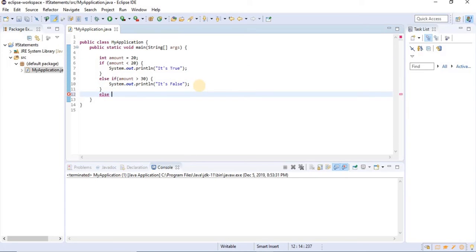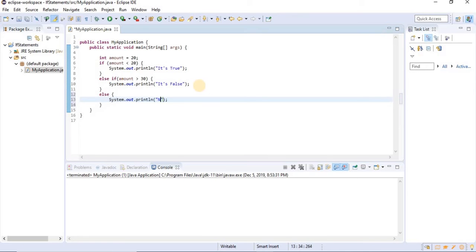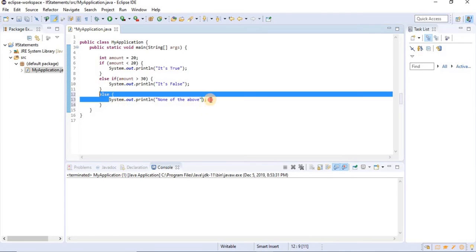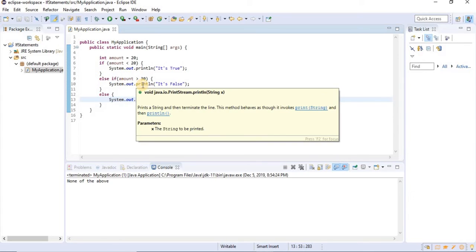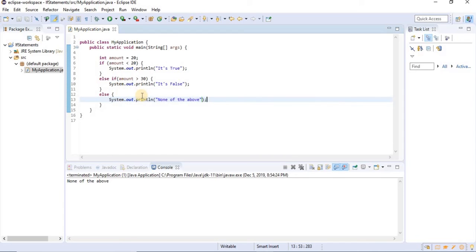In this case, what we could do is add an else statement. Now, if none of the statements above match the criteria, this else statement will be printed out. By the way, you can have as many else if statements as you want, and you can test as many variables as you want in here.